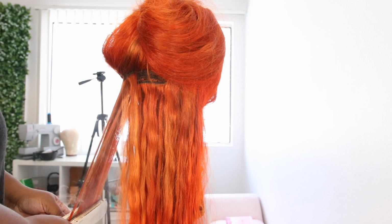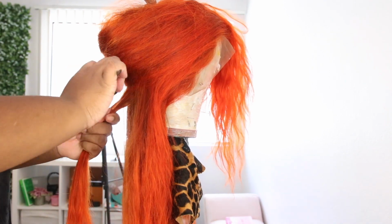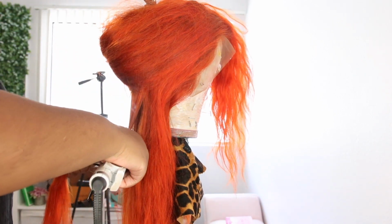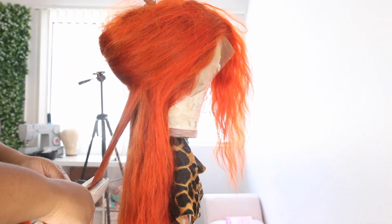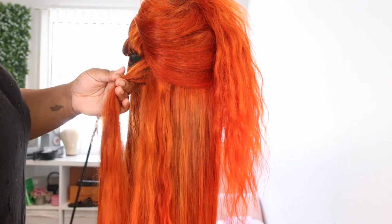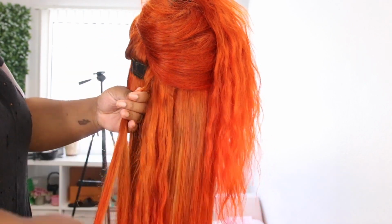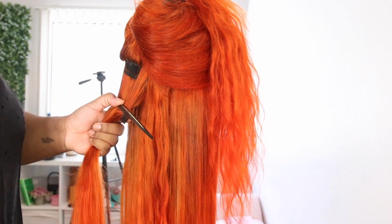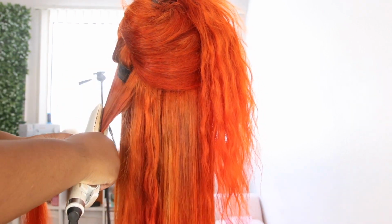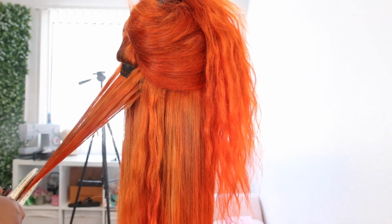just straighten it basically. And as you can see, this hair has a slight wave to it, but this is straight hair. A lot of people were gagging over the blonde hair that I showed in the first video. They wanted to buy that wig so bad, and I was like, oh no, I can't, because I'm turning it orange. But yeah, it has a slight body wave looking texture, but it's straight hair.